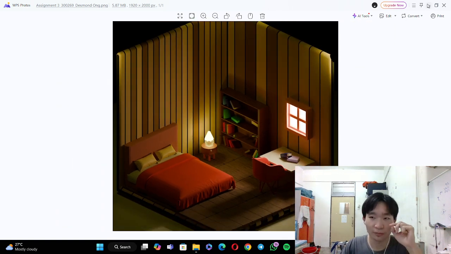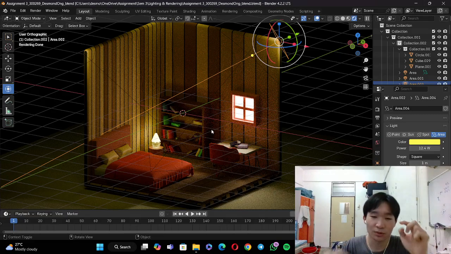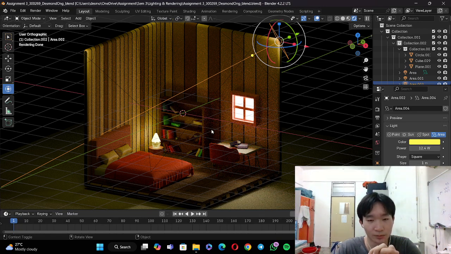And I was wondering, if the room had just one color, which is yellow, it might be very dull, very boring. So I added another type of light source, which is the sunlight from the window. It is a directional light, and I use it as the secondary source for the room.